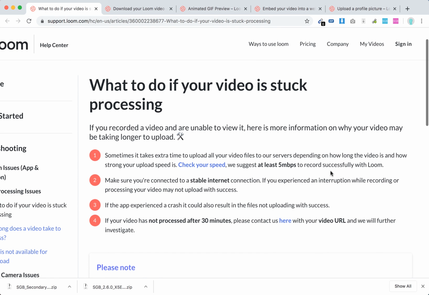So basically it's either the issue is the internet, I don't know. Also you can always try to restart your laptop and stuff like that, try different networks, just some general troubleshooting.